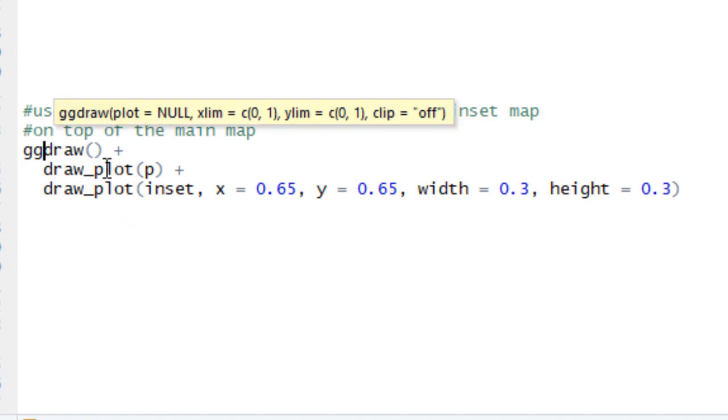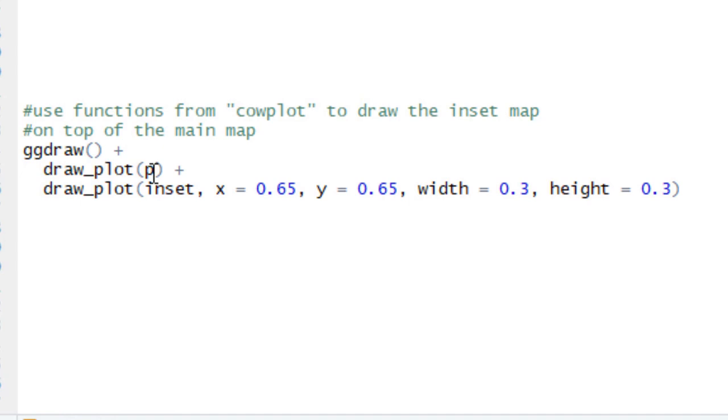Then we're going to draw plot P. Just like we did before, it's going to plot that map that is stored in P, my main map, which is what I want. But then it's also going to plot the map that's stored in the vector named Inset. And you remember that map is the Tennessee map.